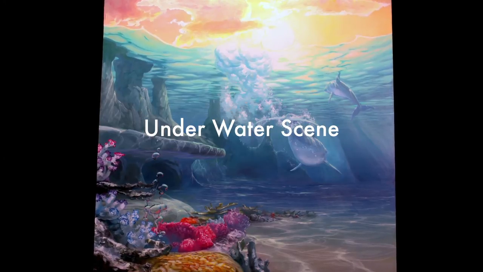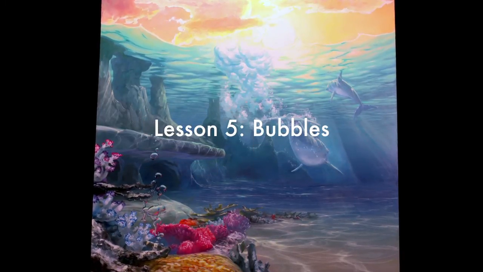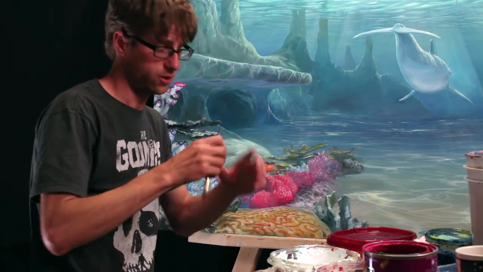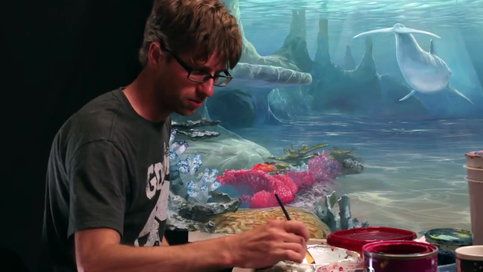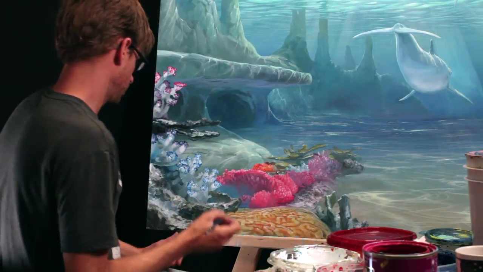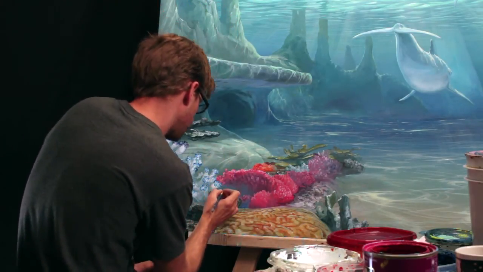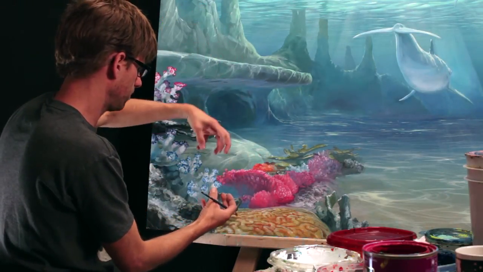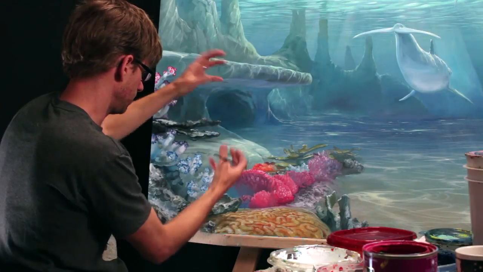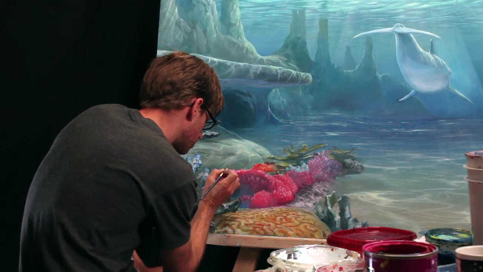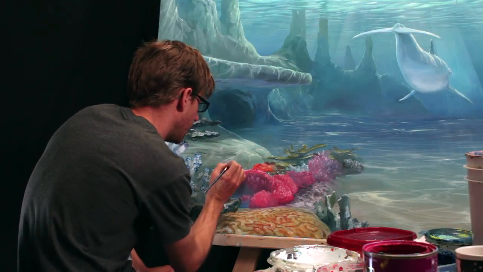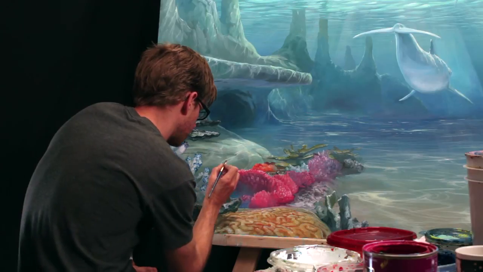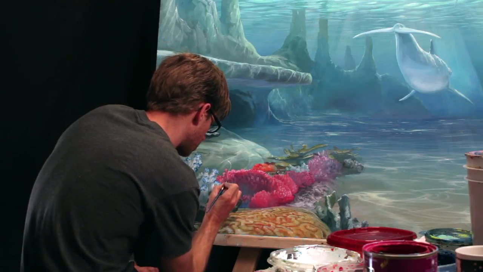All right, for starters, what shape are bubbles? You know, I rarely see an actual circle bubble coming up out of water, so I'm probably not going to make a lot of those. I think that they would probably be kind of stretched out because they're getting pulled up, for the same reason that gravity pulls drops down. It's pushing the air up, so I think it would get stretched. So I'm going to put some stretchy shapes here.